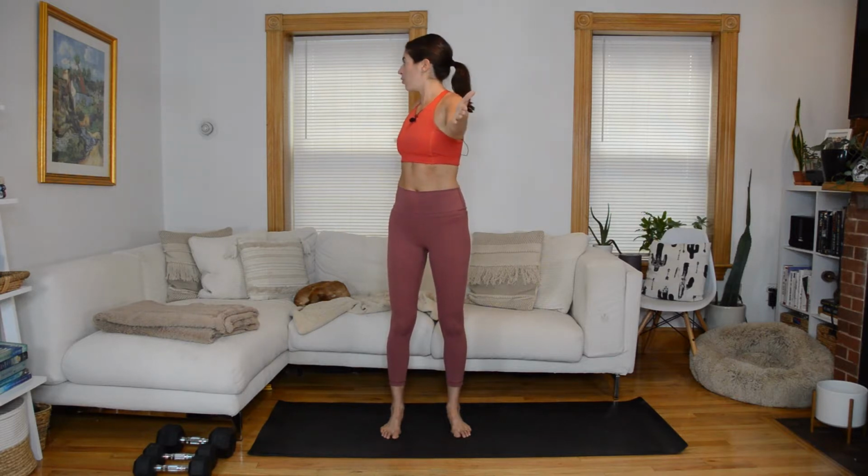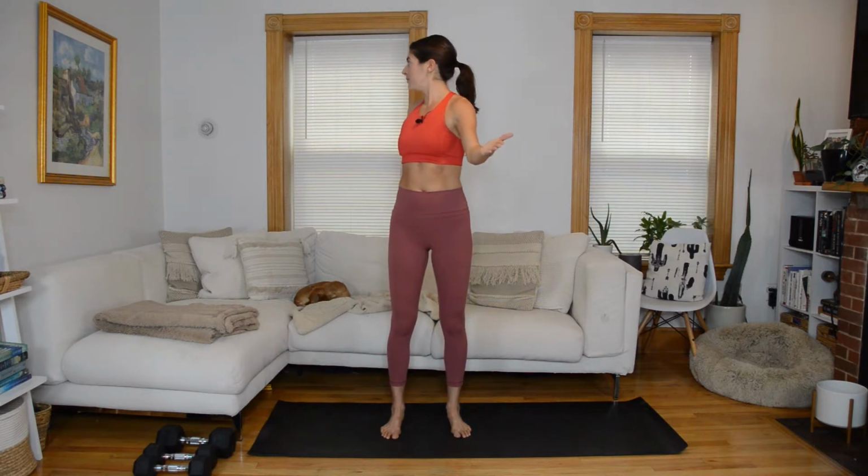And then I want you to extend your arms out to the sides or in front of you. We're gonna make like a half rainbow shape with the arms adding in a torso twist. So one arm is gonna circle up and over as you twist open in that direction, and then you square it back off. Other side, you circle it up and around. Now your hips are pointing forward as you do this, so the twist is just coming through your mid-spine and up. Keep those hips pointing forward, don't twist open from there. One more each side.